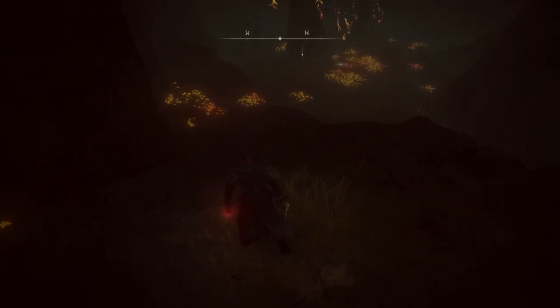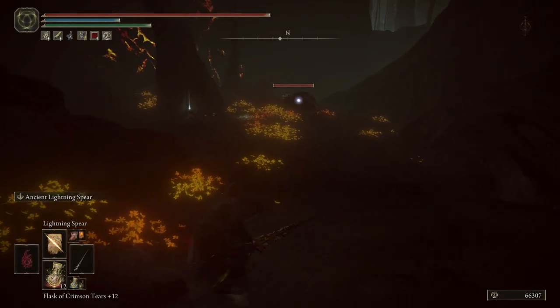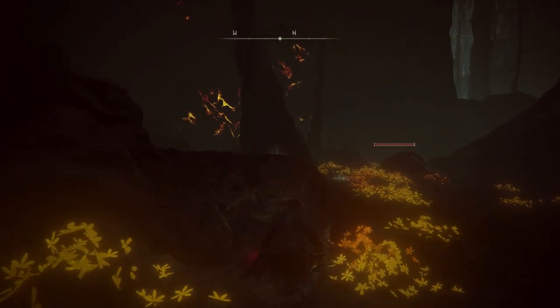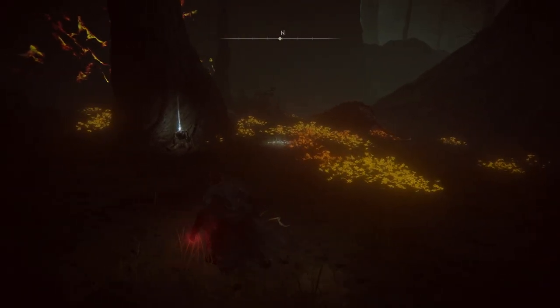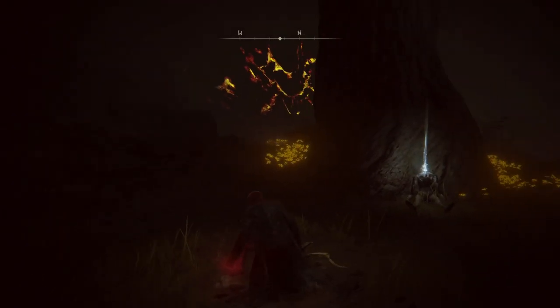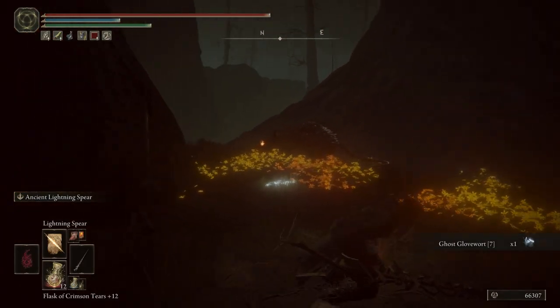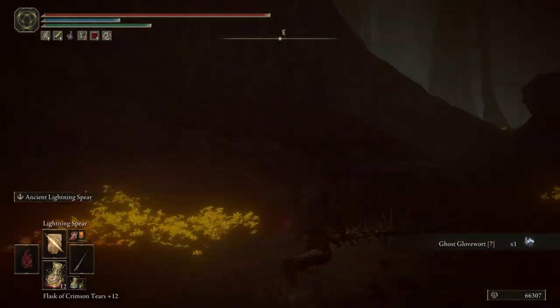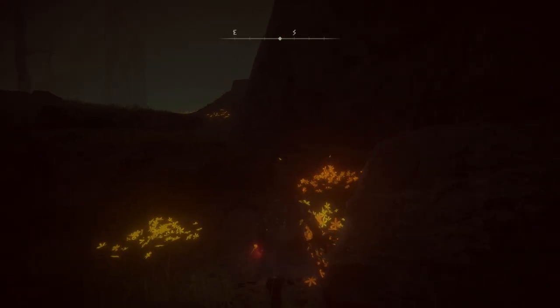So I think I might be hearing an ill-omened creature. I see a rat though. A big rat. Do we see any other rats? No? Okay. Do I need to kill the rat to pass through? I think I have to.